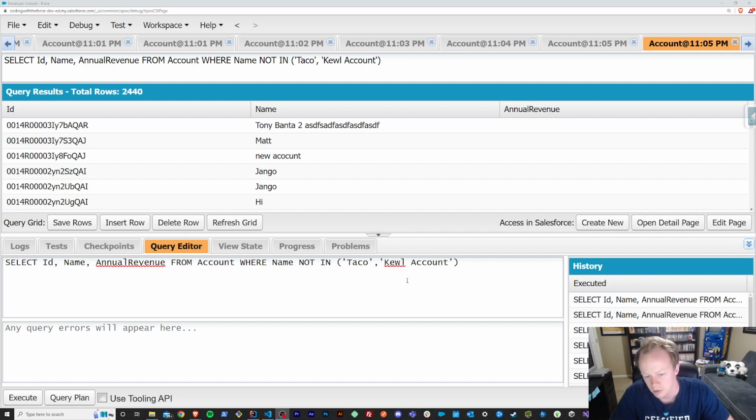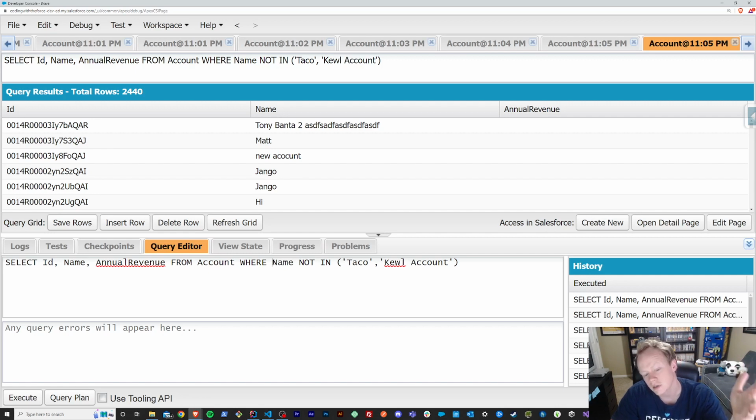The last thing that I want to point out about filtering your data using where clauses, or just filtering your data in SOQL queries in general, is that if you try to filter data with encrypted fields, it's not going to work. So if you didn't know, you can encrypt your fields in Salesforce. And there are a lot of reasons that you might want to do that to safeguard your data, especially sensitive data.